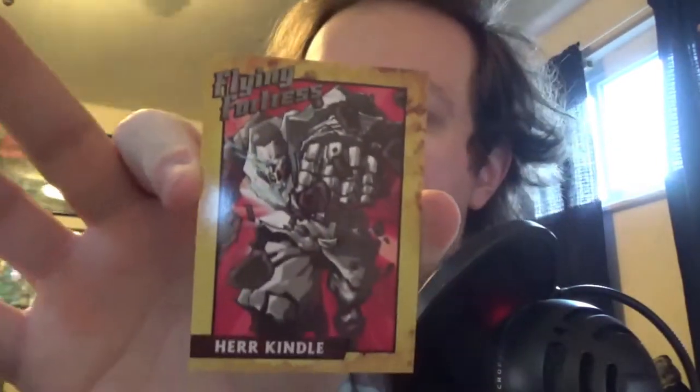There's also a little trading card of a character named Hare Kimble — I'm going to assume he's probably one of the characters in the book, otherwise why would it be included? Cool little guy. Looking at the back, it looks like he's one of the villains, so we'll probably be introduced to him in the book as well.